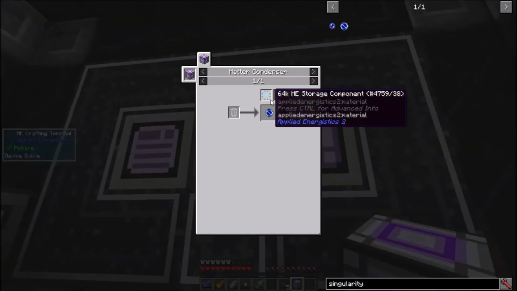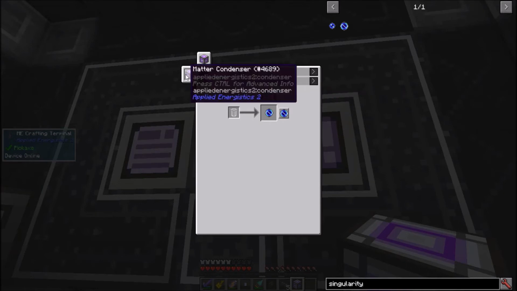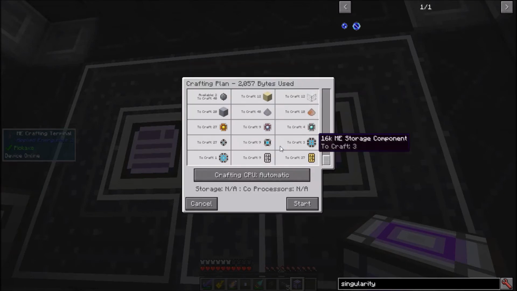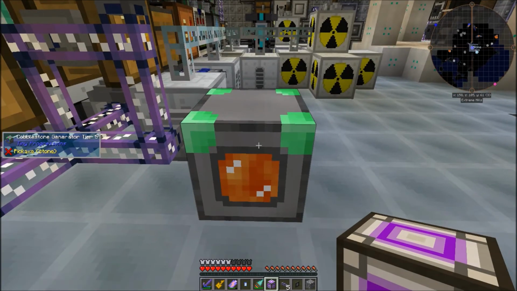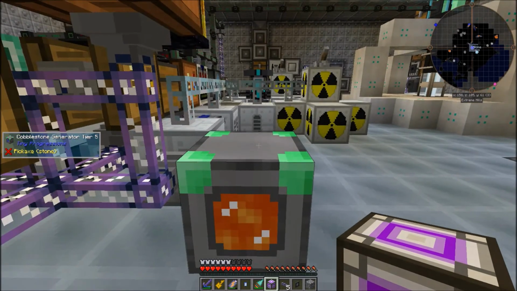To create a singularity, you fill up a 64K ME storage component with any type of block in a matter condenser. The storage component isn't destroyed, so I only need to make 1. I'm also making a Cobblestone Generator tier 5. The matter condenser requires no energy, so I'll put it and the Cobblestone Generator right here.